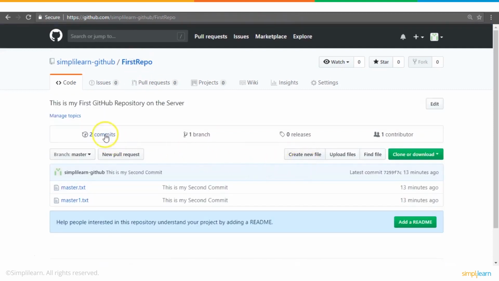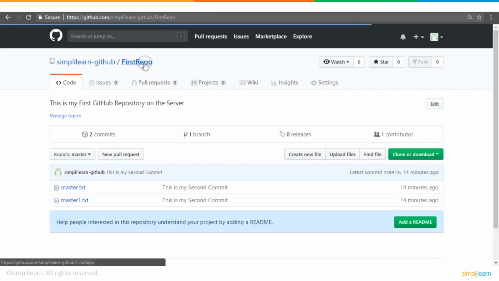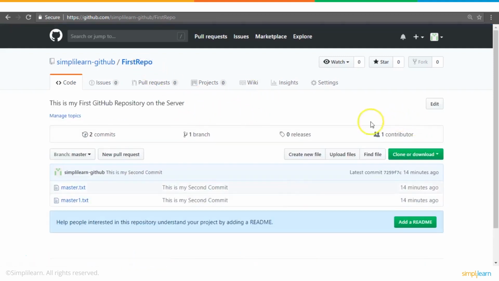And if you see the timestamp of the commit, this is the commit which was committed 15 minutes ago. So what this means is that the timestamp is when we actually committed the code in the client. The pushing is just after we have committed the change, we have pushed it. So there's no timestamp of the push that happened. This completes the first part of the tutorial wherein I created a repository on the client and then I pushed it to the server after creating a repository skeleton on the server.